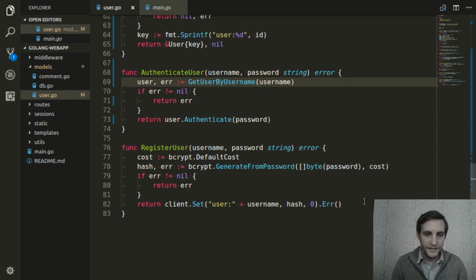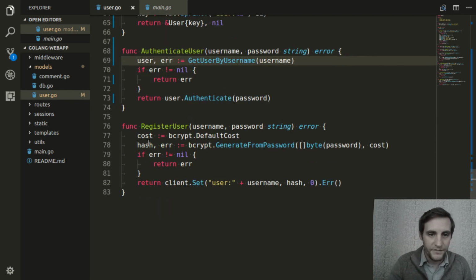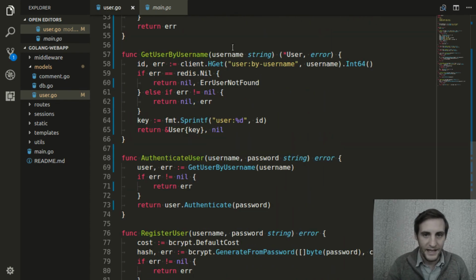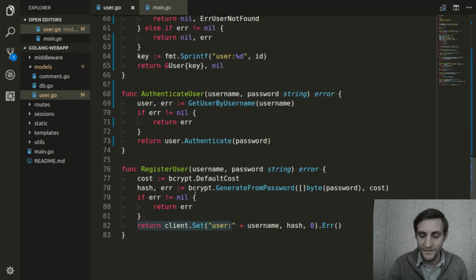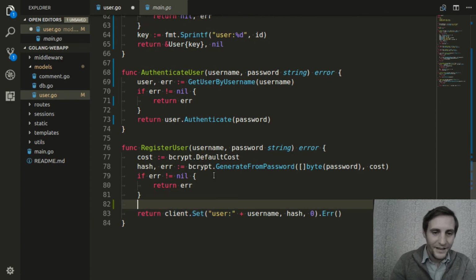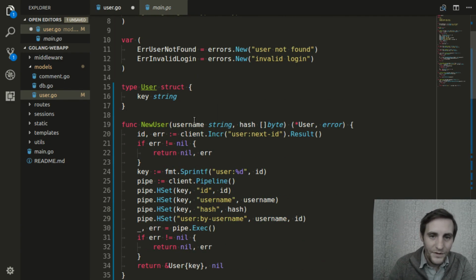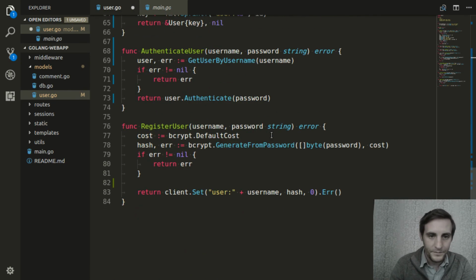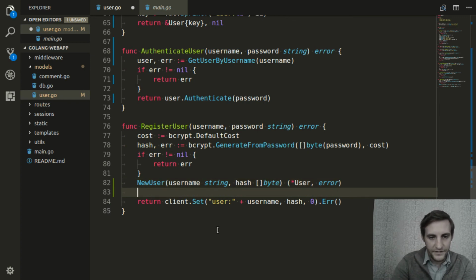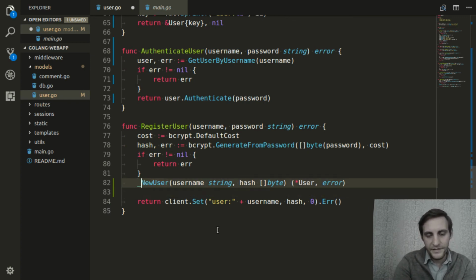The next thing I want to do here is change the register user method, because this client.set that we had originally isn't going to work anymore, because, well, that's not how we're getting the hashes for our authentication anymore. So instead, we have this new user function, and that's going to handle the registration. So here is the signature for our new user function, and it returns a user object.